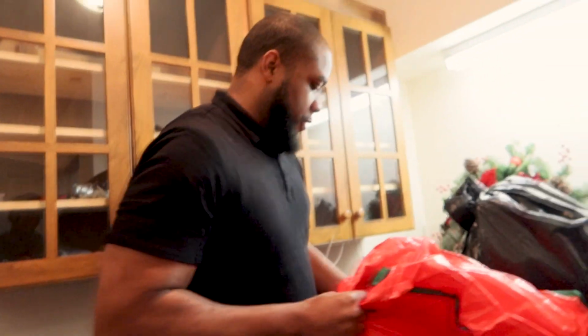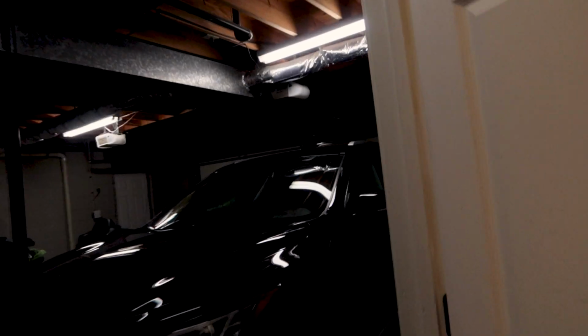My brother, who will not be seen, and my nephew are helping me. This right here is the tree, so we need to bring the tree up, and all the other little things that go along with the tree. Oh, the boxes. Yeah, to help me. Put me on the chair.